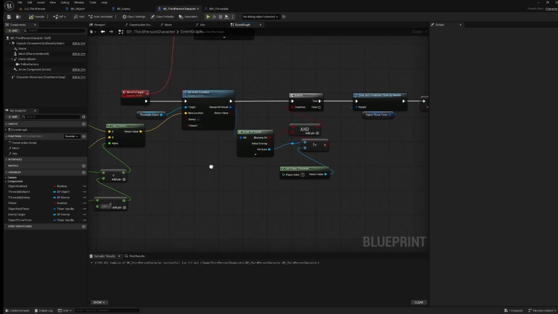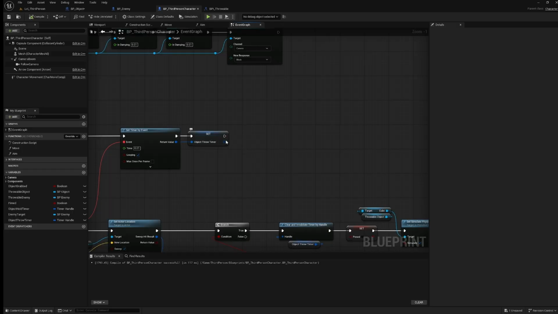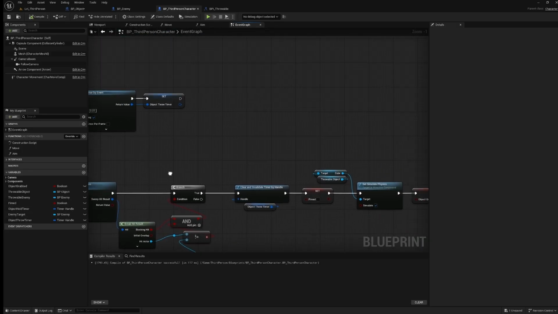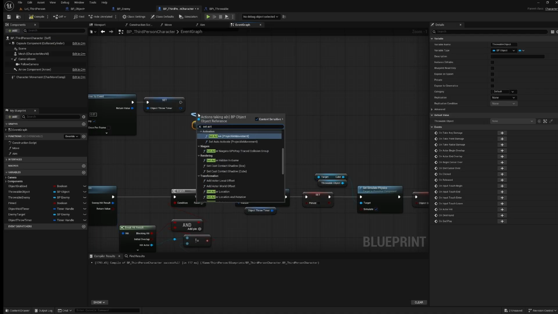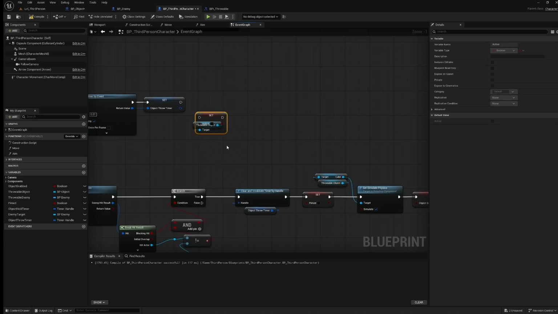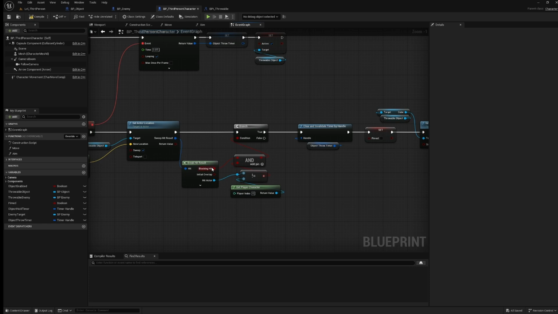Back in our third person character. Right after our object throw timer, we can copy our throwable object get. Let's set active. When we have a block hit that is the player character, we don't have anything to really handle that. Unless you wanted to have something to transfer this object from one scene to another scene around your character, or just change the scene component position, maybe above and behind your character.